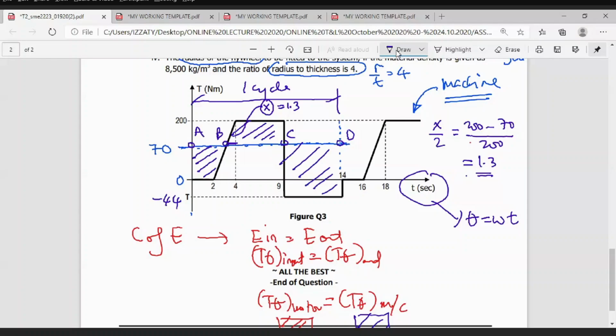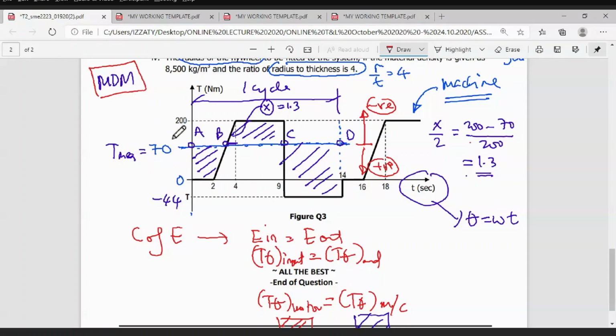The energy keeps fluctuating below and above T mean. This is your T mean. Because we are talking about a motor drive machine, remember, you have to ensure that any area above T mean, I can change to another color, red, so it is easy to differentiate. If this is the turning moment coming from the motor drive machine, any area above T mean is negative or positive? Negative. And the other portion will be positive. Even if you take this wrongly, you will get the same result, but it is the wrong concept, and of course marks will be deducted from your working, typically for the energy analysis.